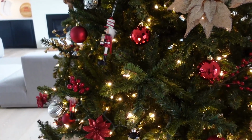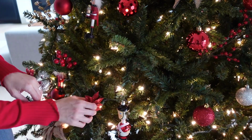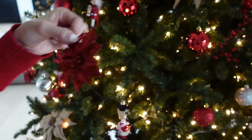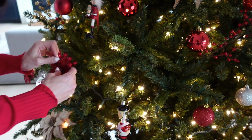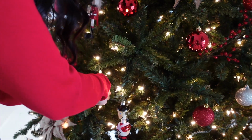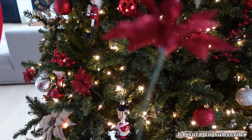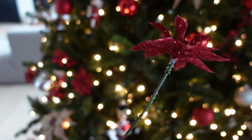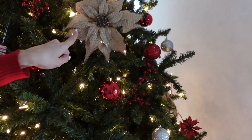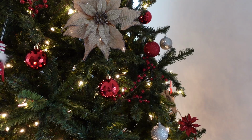Additionally, I did buy some more flowers. We have had these flowers that clip onto the tree. I'll bring you in close so you can see. The flowers just have small, tiny clips behind them, which is so nice because then you can place them exactly where you want on the branches. So I love that element of these. So I do have this version in addition to a few little red flowers. These are new this year, and these are the pick version. So as you can see, they have the green stem that you just slide in on the branches. This more burlap style, I don't know if we'll keep it next year, but again, I didn't want to buy a ton of new decor. I'm kind of maintaining what we have.